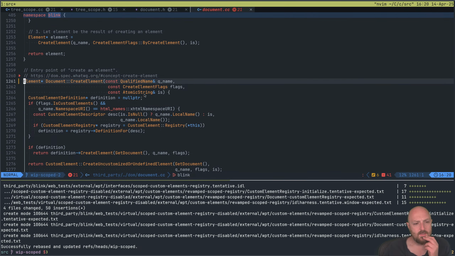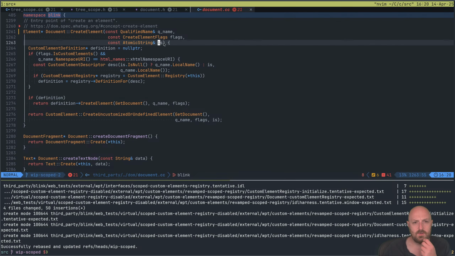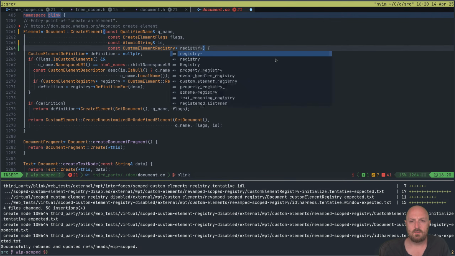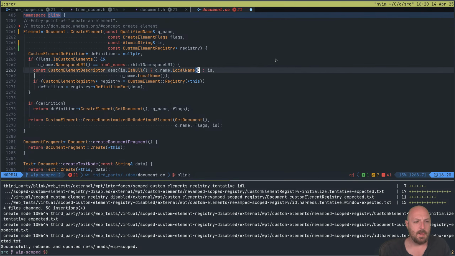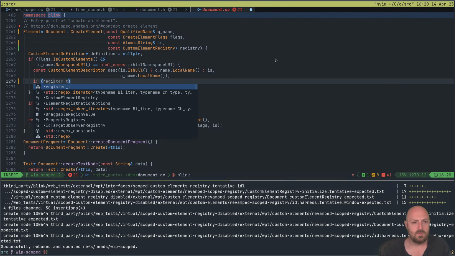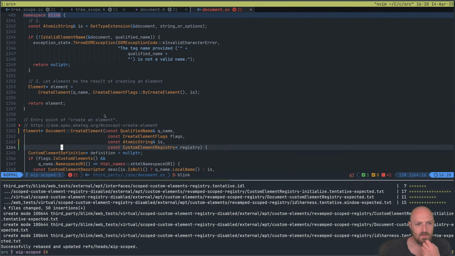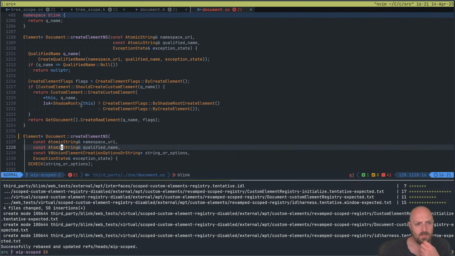Cool. And so we'll figure out the registry here. We're going to have a const custom element registry pointer registry. This is just going to be registry. Create element NS, I want to do the same thing.